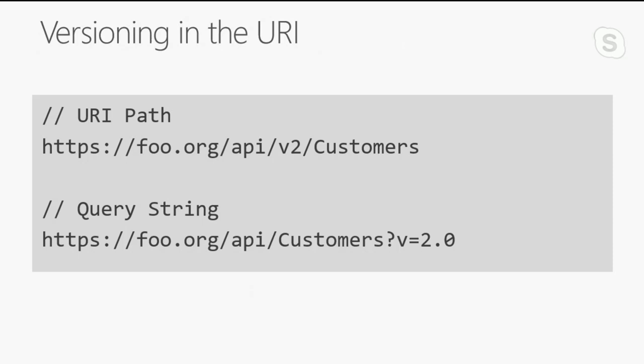Another approach we'll talk about is the query string versioning, and that's where you use a query string to specify the version. And I like this because it implies that there is a default version and then allows customers, clients, to change the version as they need to. So they can either opt into an old version or opt into a new version. And without the query string, you should have an implicit default version in this case, which this first URI path really doesn't allow for.